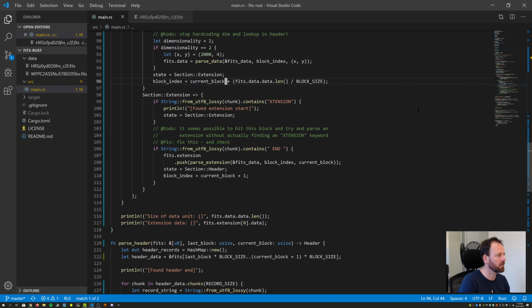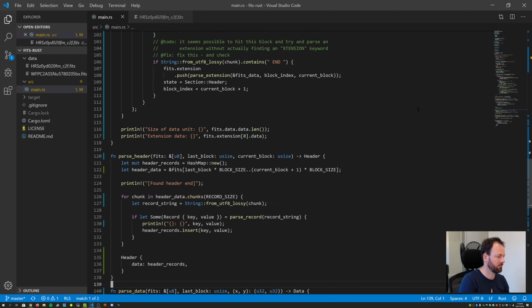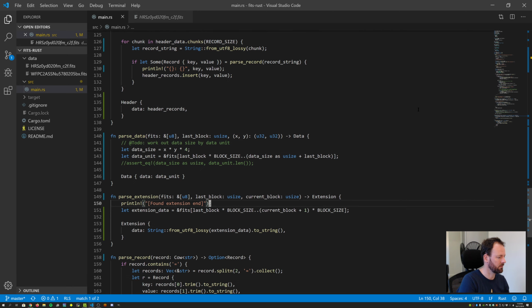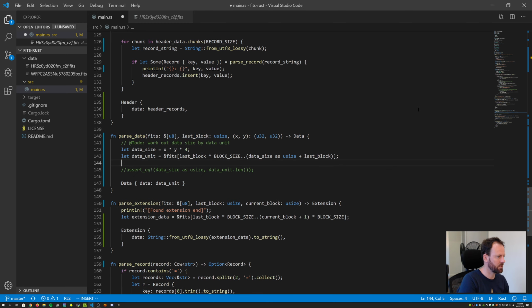Current block plus fits data length divided by the block. Well, anyway, let's see how much data we've read. So I'll just print this, and I'll just start saying data length is data unit dot length.